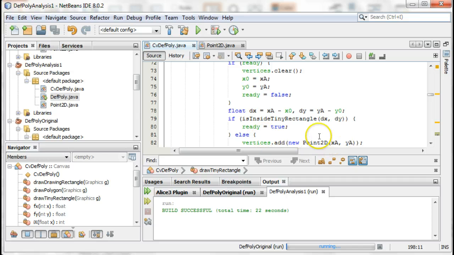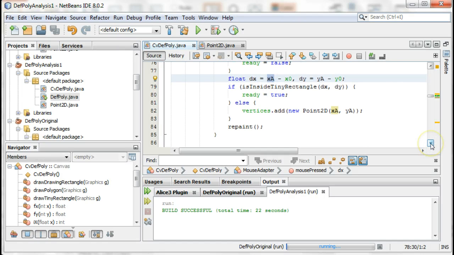Actually, there's one more thing I would like to do here. I think it makes more sense, instead of passing the dx dy, to pass the xa ya here, because I don't need that dx dy anyplace else, do I?